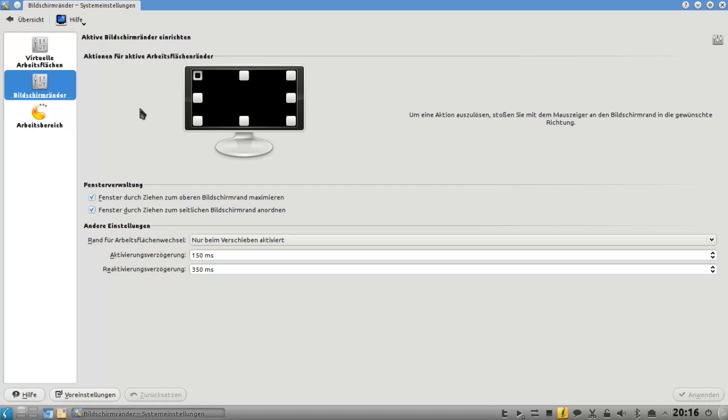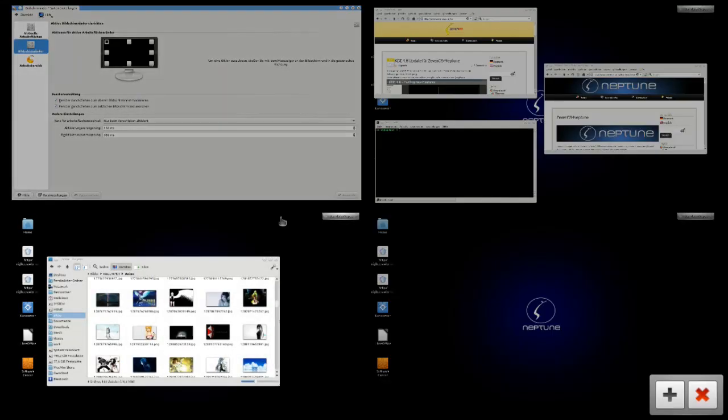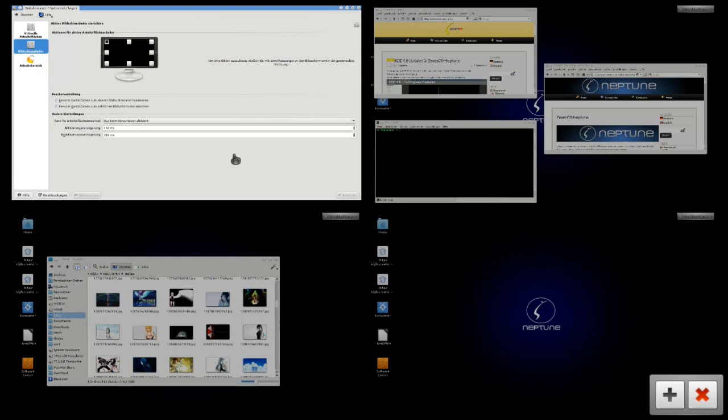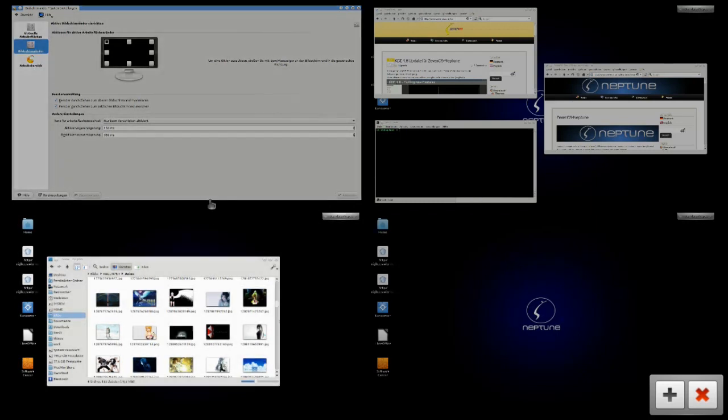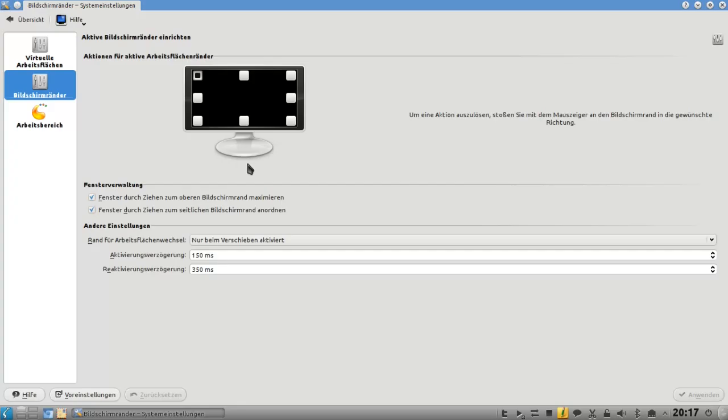So as you can see here on this little virtual screen, I have one action already assigned in the top left. This is the Workspace Switcher or the Workspace Desktop Grid. As you can see here, if I go to the upper left, the desktop grid activates. So now I can also choose another cool effect.